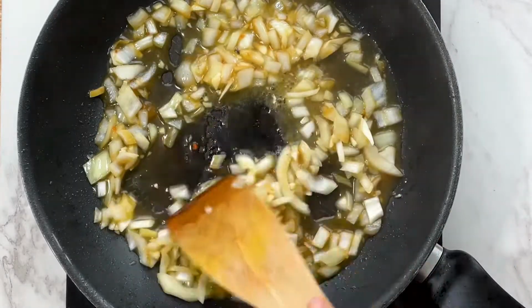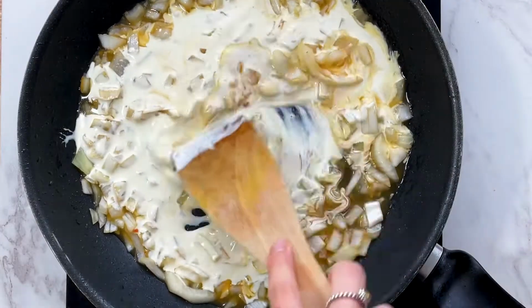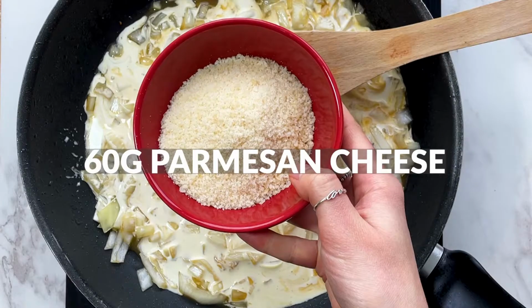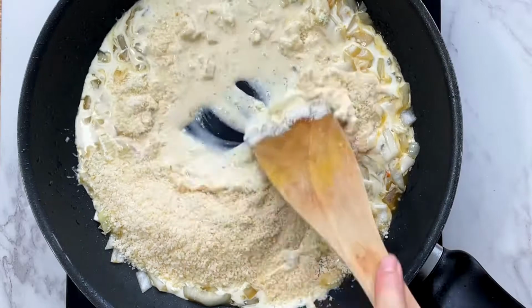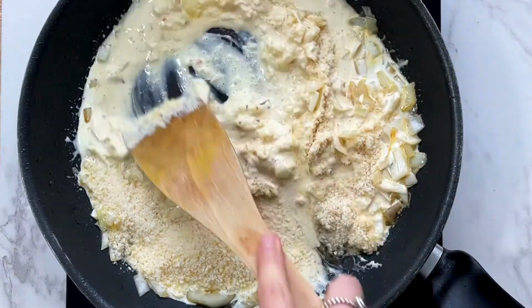Following that, add 90 grams of organic double cream and mix well for a few seconds. Add 60 grams of organic grated Parmesan cheese and stir until the cheese has melted. This may take a good minute or so.